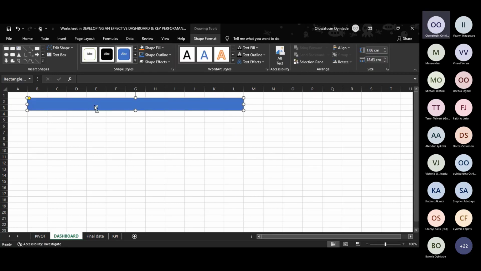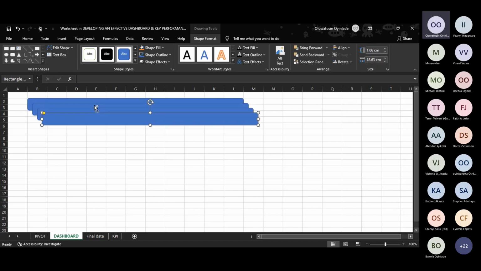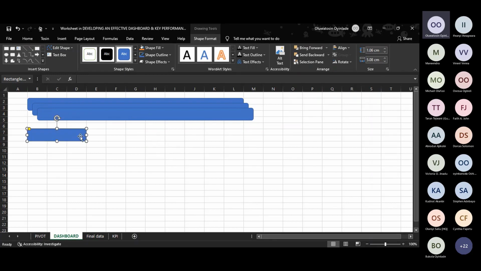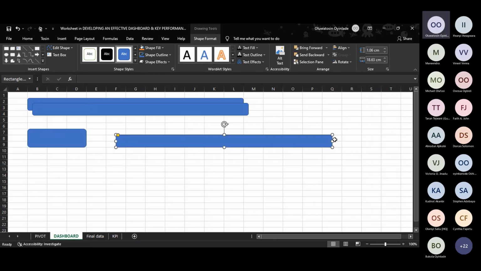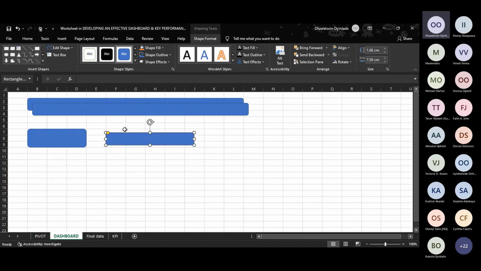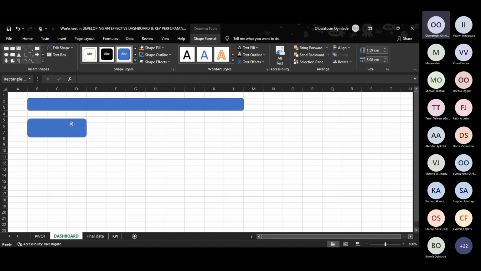Okay, that's one. You can easily duplicate it so that we can use it to build others. You can duplicate it, resize it. Just the way you have prepared your mind, you already know what you want. So from there, most times you can easily do a template, like a sketch in your book to say, okay, this is the way you want the dashboard to look like.